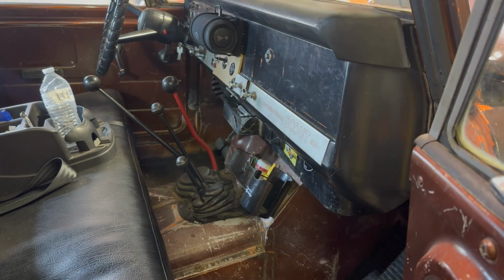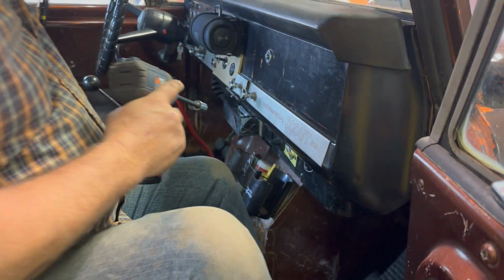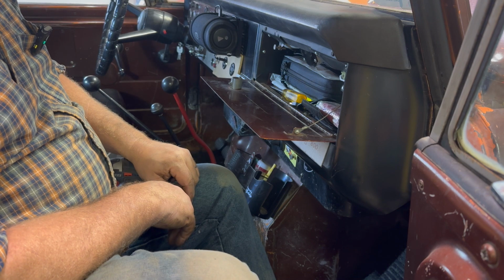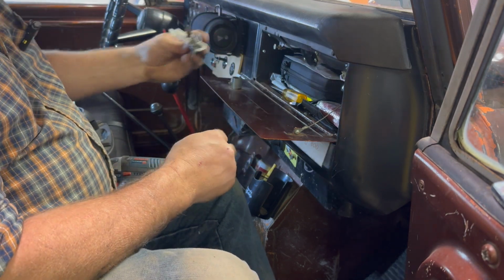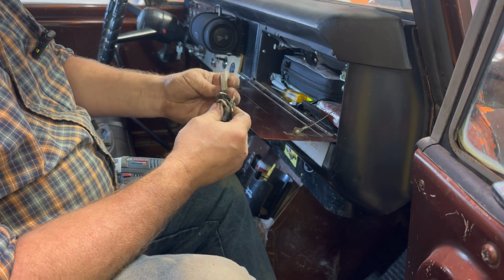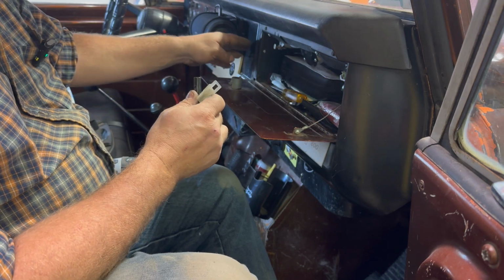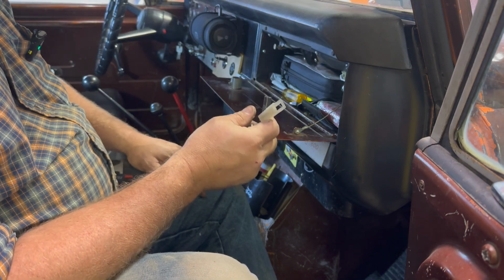Okay, so now that we have the fan running, it'll work, we got to get the switch to work. And if I remember right, when I replaced the glove box, I made this glove box out of some sheet metal, the door of an old computer tower. Anyway, there was a fuse right here. So I dug around in a little box that I have, and I found it. I kept this, and I didn't know what it went to, but it didn't seem to change anything. So I looked online. This is actually the fuse for the blower. So somewhere under the hood, under the dash, there are two wires that these plug into. And I never got around to drilling it out and totally forgot about it. So we got to find those.